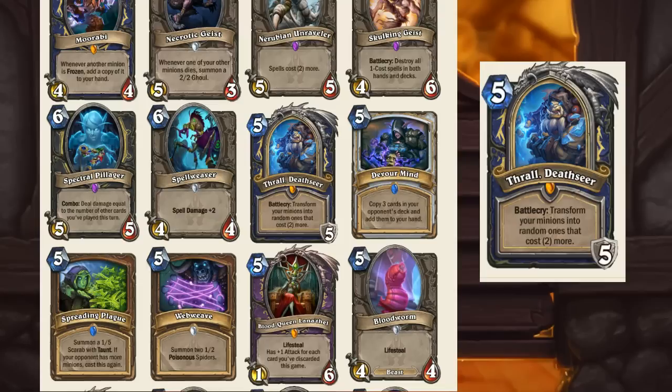Cool. Here we go. Thrall, Deathseer, 5 mana. Battlecry: transform your minions into random ones that cost 2 more. Get ready for a super gimmicky Evolve deck because Thrall, Deathseer is coming to town, folks. Here's the best thing. Hold on. If we look up Thrall, Deathseer, his hero power on top of this is 2 mana, Transmute Spirit: transform a friendly minion into a random one that costs 1 more. So his hero power also evolves. This is going to be so much fun. Put this at like a 12 out of 10. This is going to be so much fun transforming minions nonstop. I'm telling you, I'm looking forward to it. I'm going to be playing Evolve Shaman.